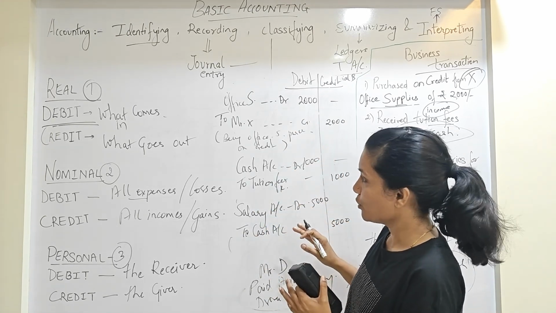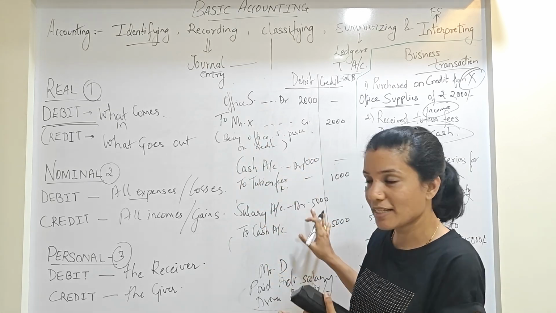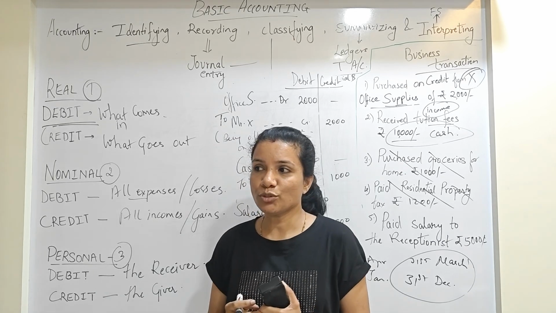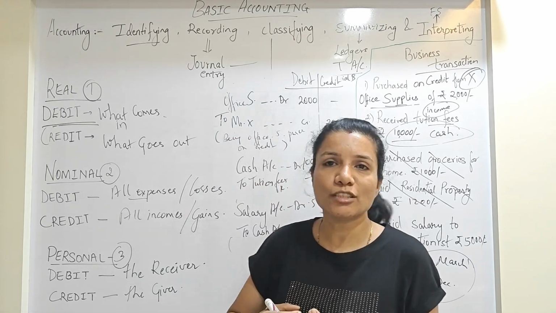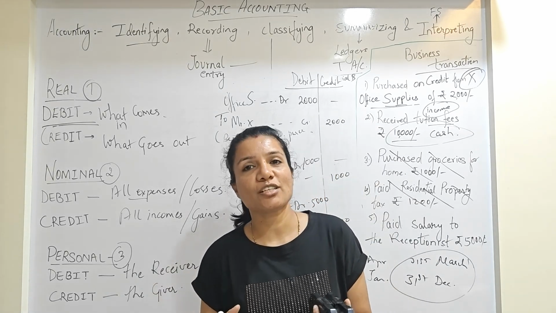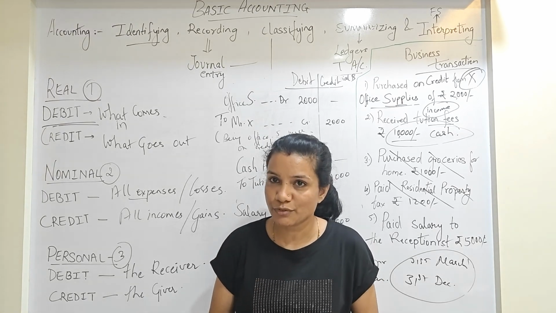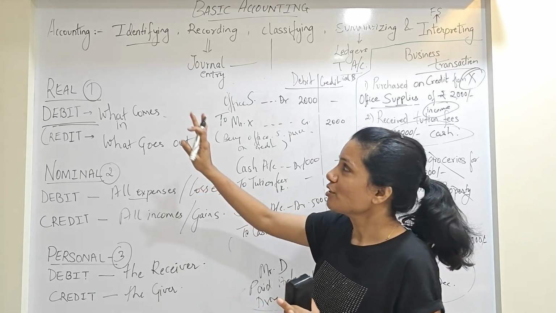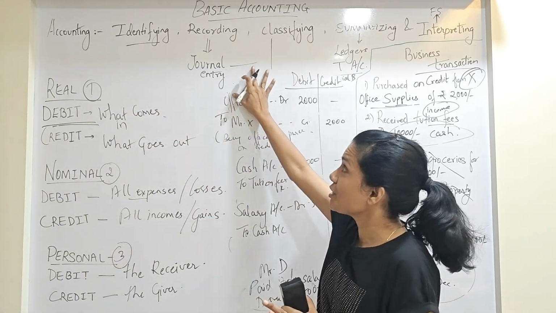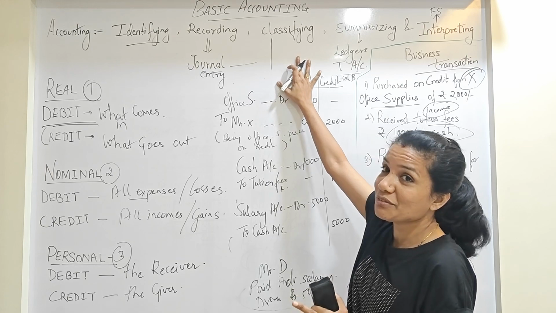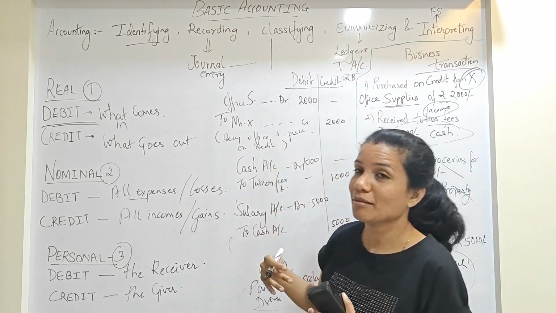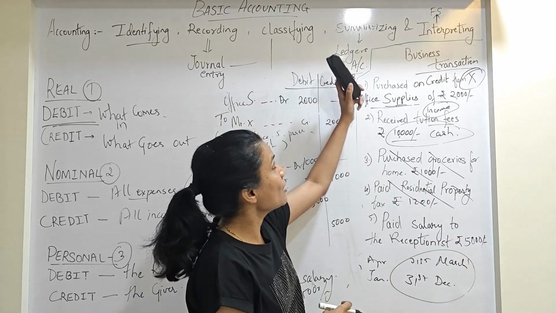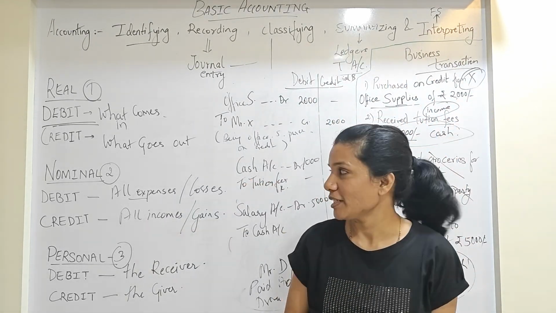Now since this was the basic, I was just explaining the basic concepts, we passed just 3 entries. In the next set of videos, I'll try to take examples of some 10-12 business transactions, and we'll try and post journal entries for the same for practice. So I hope you understood. In summary, we understood the definition but only the first 3 parts, identifying, recording and classifying. We'll come back to this later once we are done passing journal entries. When we start posting those entries into ledger accounts, we'll come to summarizing and then finally interpreting.